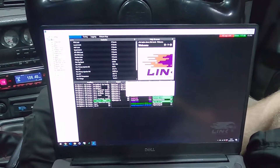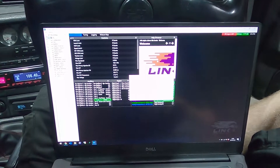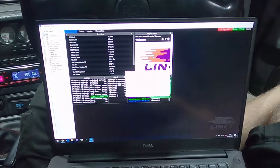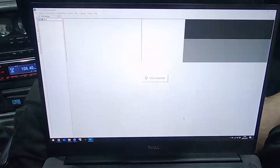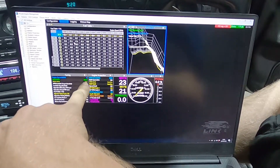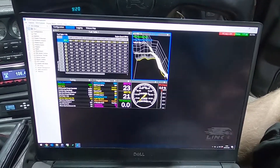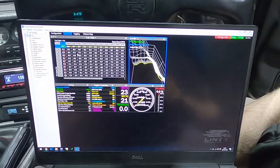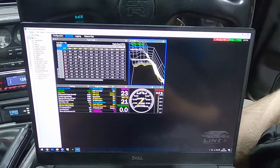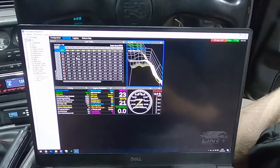It says the ECU is disabled, so you need to go to ECU Controls, then ECU Unlock. Give this code to your Link dealer and they'll give you an unlock code to enable the ECU to start the car. We're a Link dealer ourselves, so we can get the code in just a minute. We've got our unlock code - hit Unlock - unlock code accepted. We're online. We've got our map sensor reading 100 kPa, gauge pressure is basically zero, coolant temp and air temp both reading about right, and TPS works. So the ECU is in theory ready to start after we get the timing light out. We're just going to swap over the boost control solenoid and that air temp sensor for a faster response one, but the ECU is all online and working.